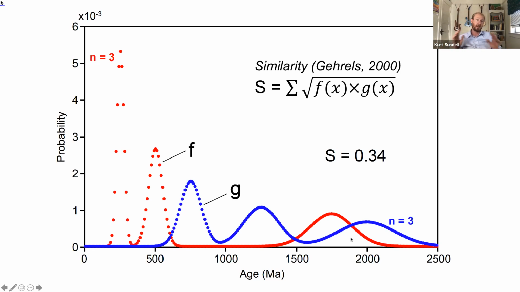And if you get a 1, that means it's a perfect fit. These are identical. If you get a 0, it's the worst possible match. It's completely dissimilar. Here you can see there's some overlap, which is sometimes why this is called overlap and similarity, because they share a lot of properties. But here is a 0.3. Well, is that very similar or not? Well, it depends on what you're comparing to, because this is not a hypothesis test. This is a relative measure of similarity.